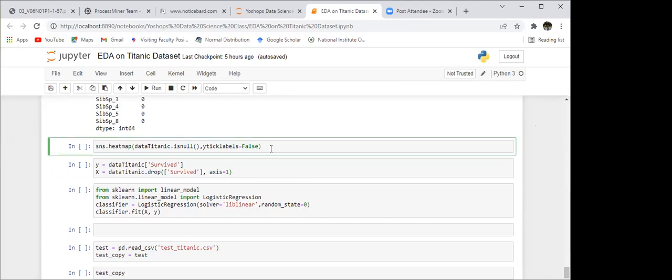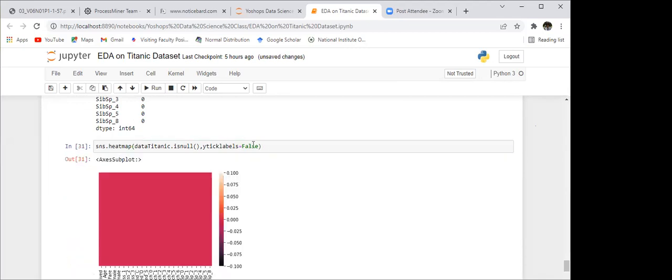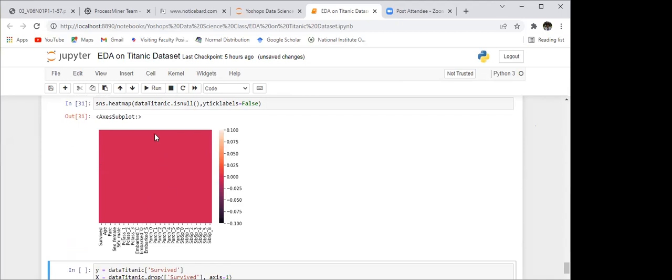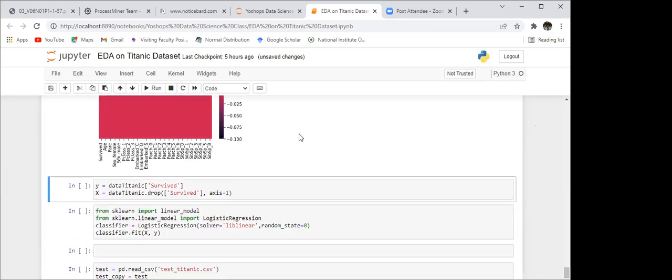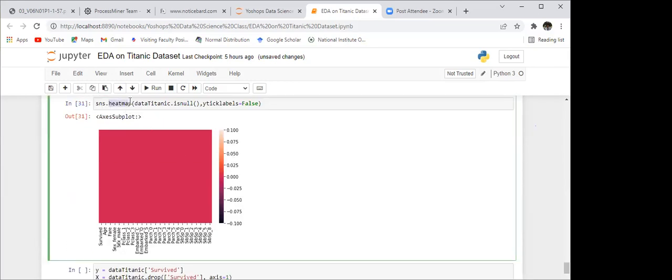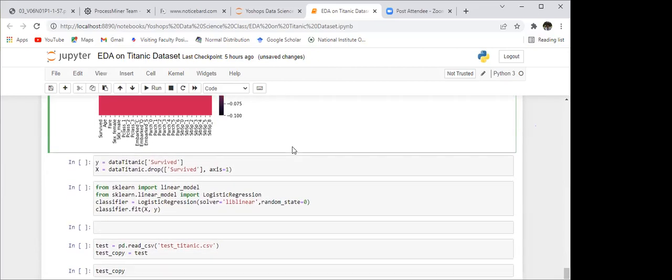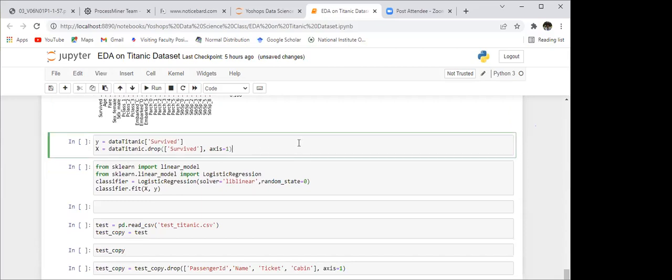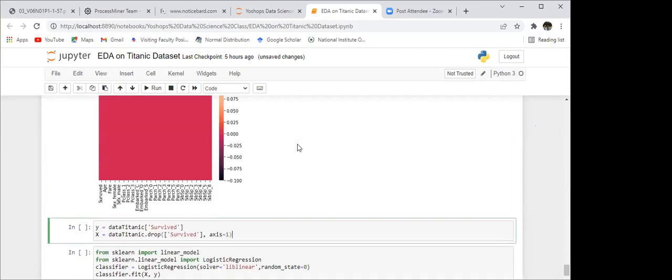So, okay, look at the heat map again. What do you expect? Since there are no null values, you won't get to see those horizontal lines along any of the variables. See, it is filled. There are no null values. So the heat map provides you a pleasant visualization of the null values. Now, since the EDA part is over, we are done with the data cleaning part as well.